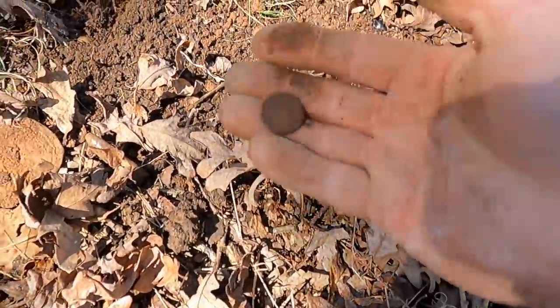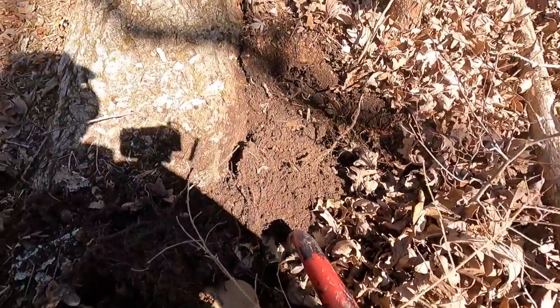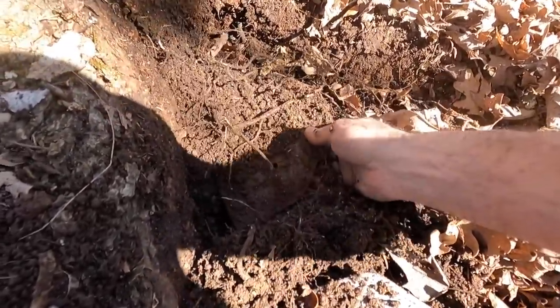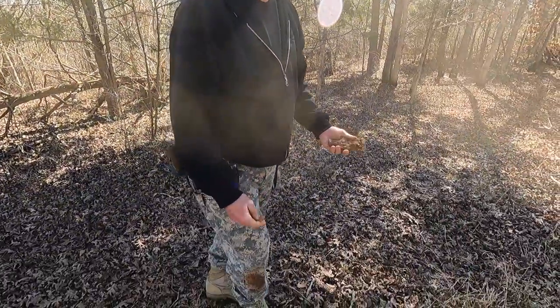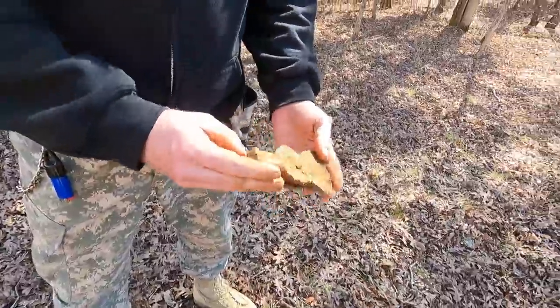It's a memorial cent! That's been here a long time too. I've got a little tears — internal tears — I'm gonna find something old. Next time I'm going to check and make sure it's at least a wheat penny before I get excited. I had a big piece of iron here near this great big oak tree — that's got to be at least two or three hundred years old. Thought it might be a chest of coins, but it's actually a little hatchet. It could be 100 years old. Look how worn back the blade is — that's from being sharpened many, many times.